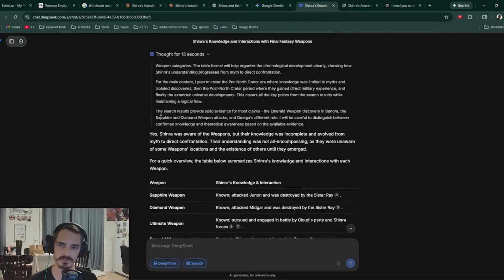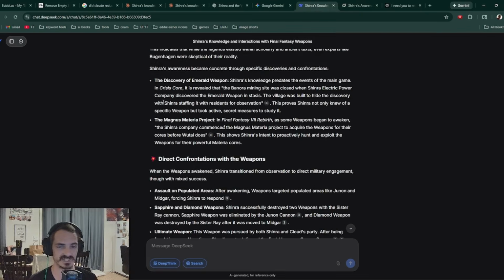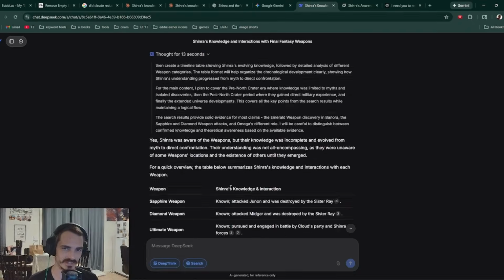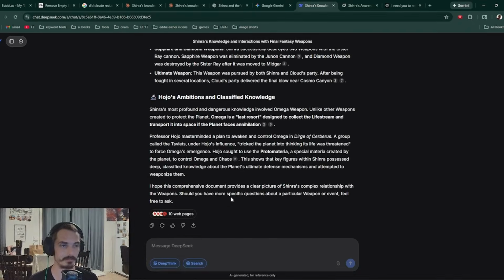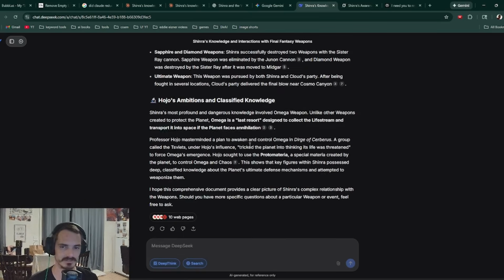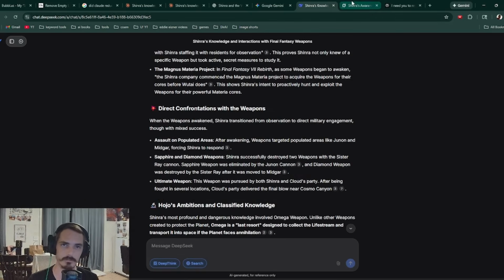Okay, so next we'll do DeepSeek. If you've never used DeepSeek, it's a Chinese AI bot, but it's free, and it does deep think and search. I was not impressed with the response it gave, so I would probably not use DeepSeek. So again, it's free, but it wasn't very good. I was actually expecting more.